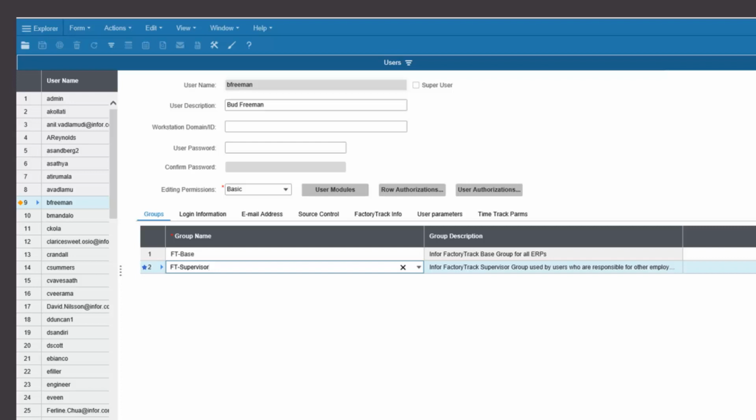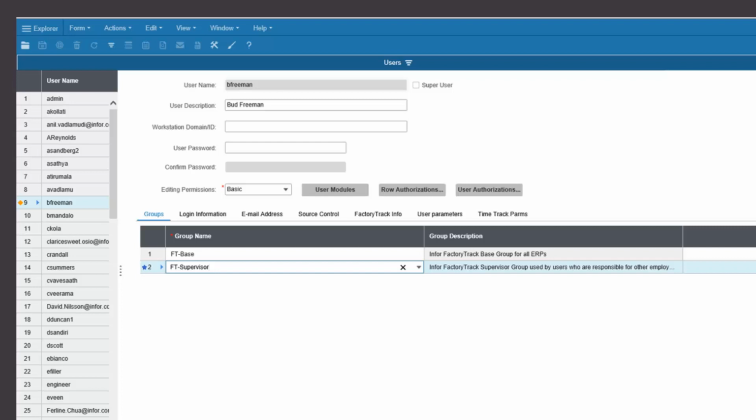The FT supervisor includes all the objects in FT employee and FT console, so it is not necessary to add these groups to a supervisor user profile. It's not recommended to give employee users access to console user objects, nor is it recommended to give console users access to employee user objects. Therefore, the objects in FT employee and FT console are independent of one another. After assigning the FT base permission group, employee users should only have permission to FT employee and console users should only have permission to FT console. Once permission groups are assigned, select Save.